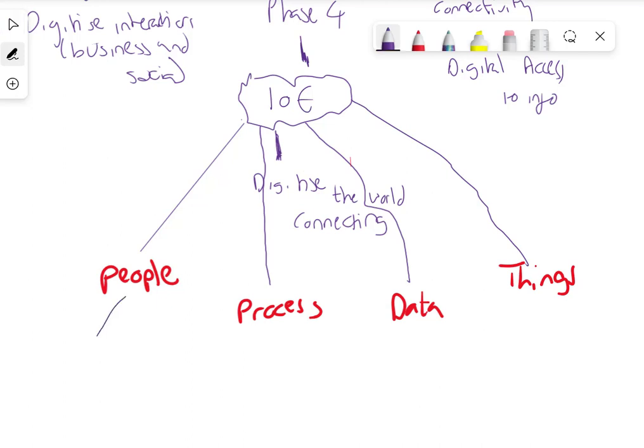So if you look at people, people refers to customers who want a service. Makes sense?